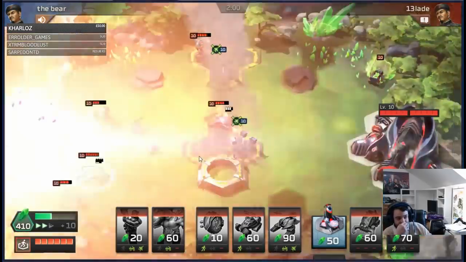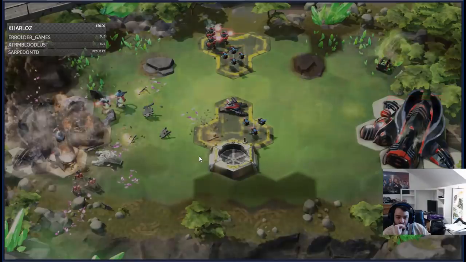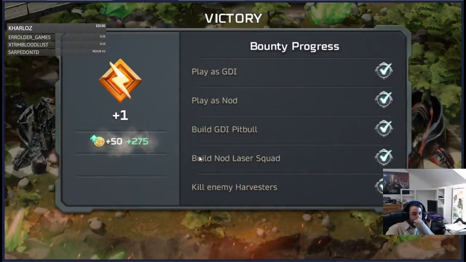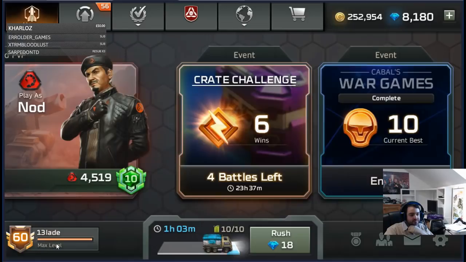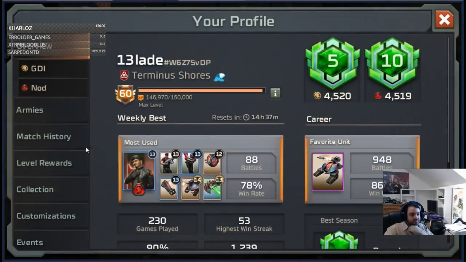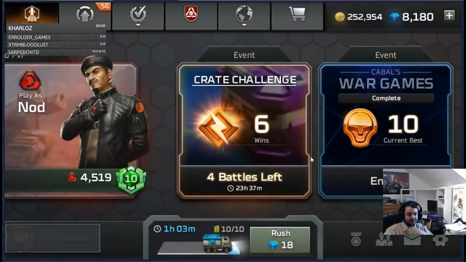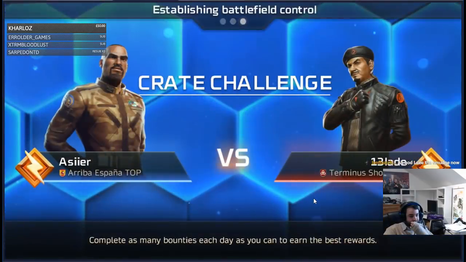Okay. Weird deck from the opponent. Yeah. As you can see, he was trying to use War Factory. That doesn't work against Mutant Marauder.